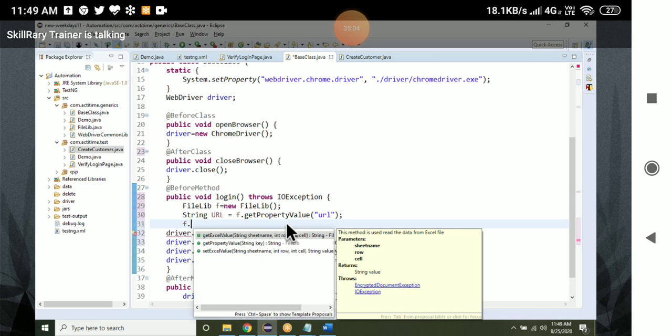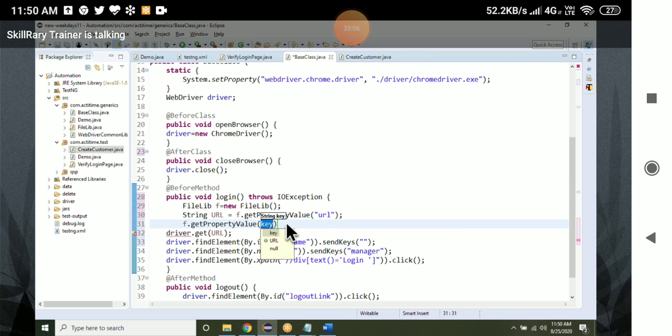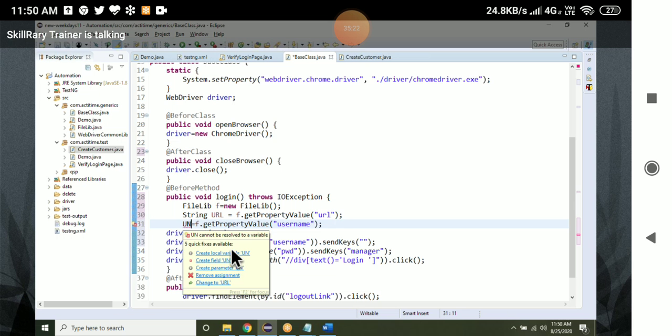F dot get property value, what should I pass here? User. Put it in a reference variable. Put it in one reference variable called what? Should I use UN? Yes, you can use any reference variable. The same reference variable should be used.